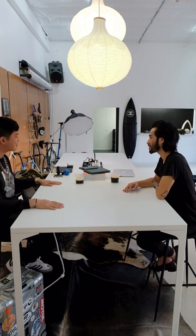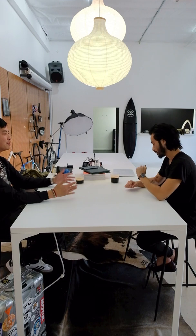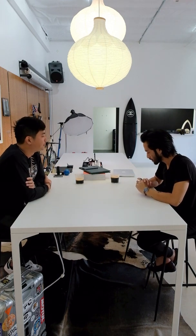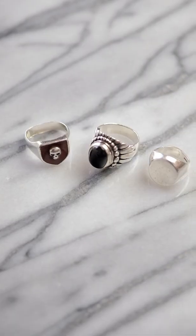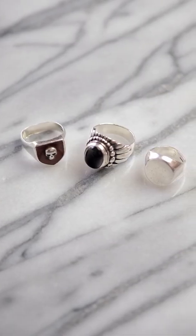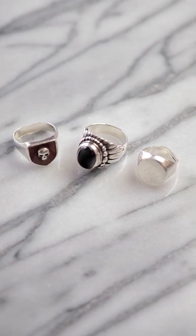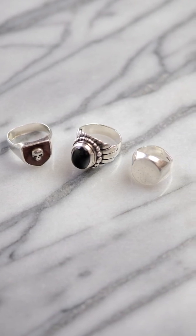What else? I think that's mostly your jewelry, right? You always bring your rings with you. Yeah, I mean, I got in the habit of wearing them every single day. It's become kind of a ritual. Where are they from? They're from The Great Frog, so it's from London. They started off making kind of motorcycle-centric things, and from there they kind of branched off. Each one kind of denotes a different chapter in my life. A lot of them from my girlfriend.